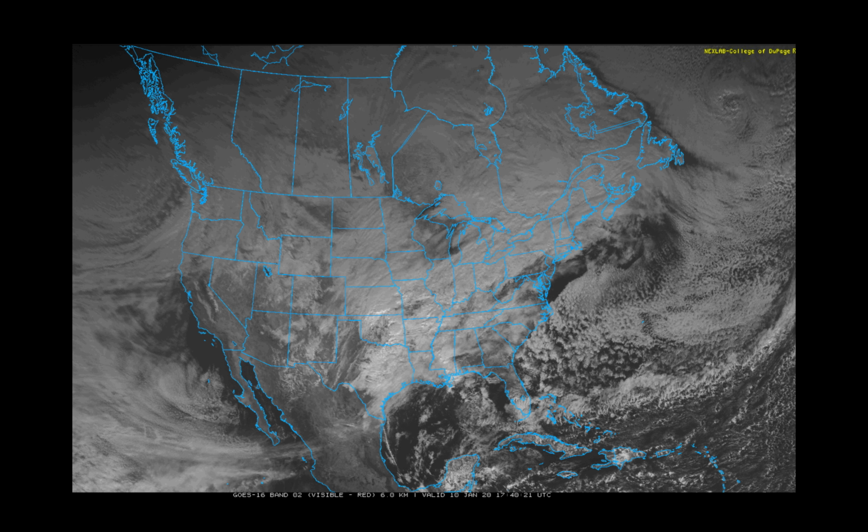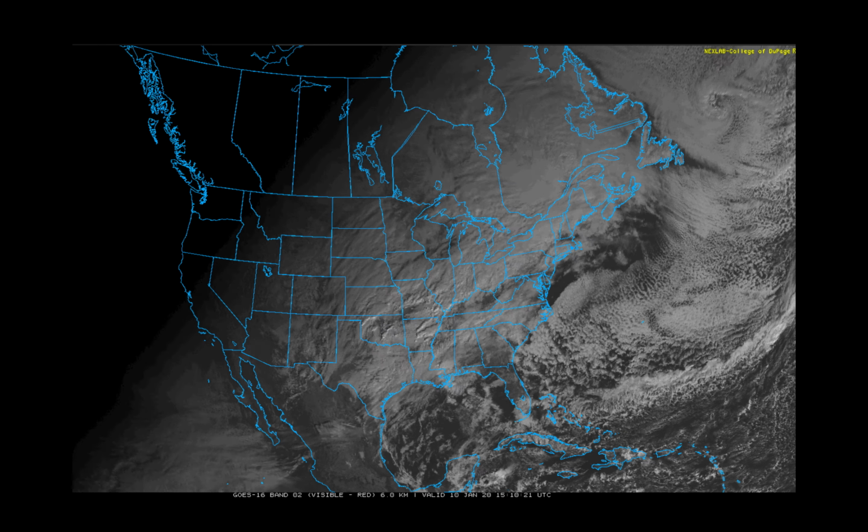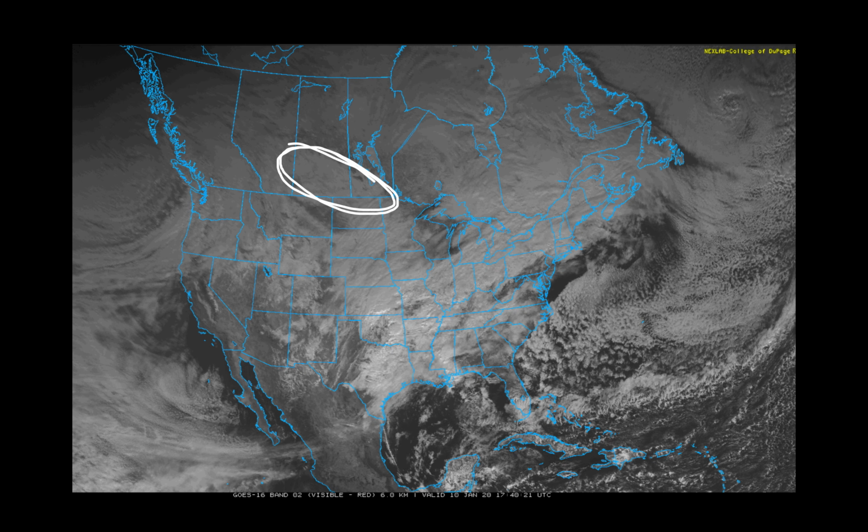Now, as we look at the satellite picture, again, you can pick out a couple things. We do have clear skies across central and southern Saskatchewan into Manitoba. That is helping us pick out the snowpack on the ground right there, very heavy across the prairie right now. If we flip it over, though, you can pick out much easier the upper level low that is swirling into the region. You can see it. It's beyond the classic comma shape. We got some wraparound here, a very beautiful upper level cyclone making its way in and bringing some snow with it as it does so.